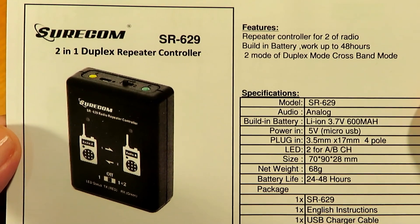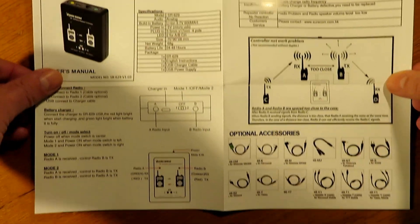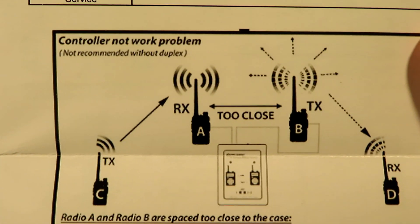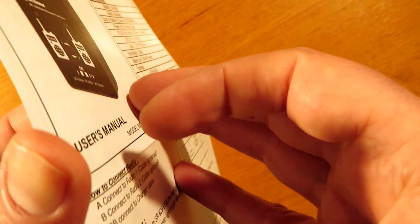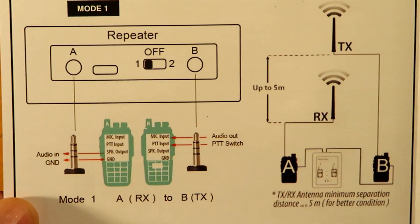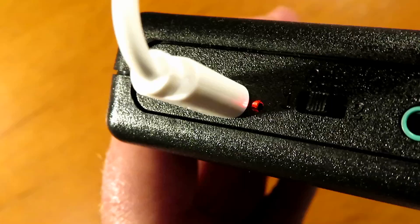There's a fairly Chinglish manual, not really much use. It explains the way the modes work a little bit, and pictorially it's easier to understand than reading through it. It states you need a good separation between the transmit and receive radios of at least 5 metres. On lower power you might get away with less, but anything over a few milliwatts and you'll need good separation. The manual explains two modes: simplex mode where you receive on one and transmit on the other, and full duplex mode with a complete split. They also offer a duplexer should you want to go that route.